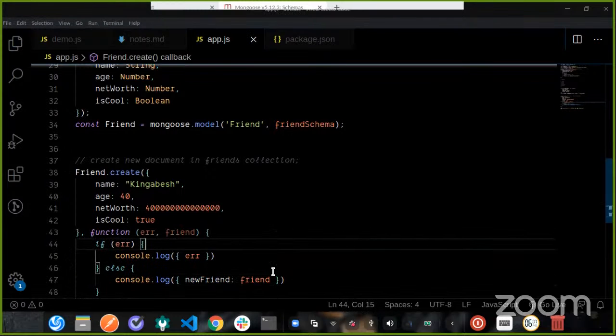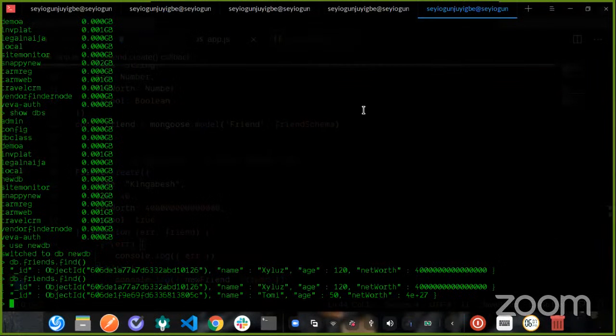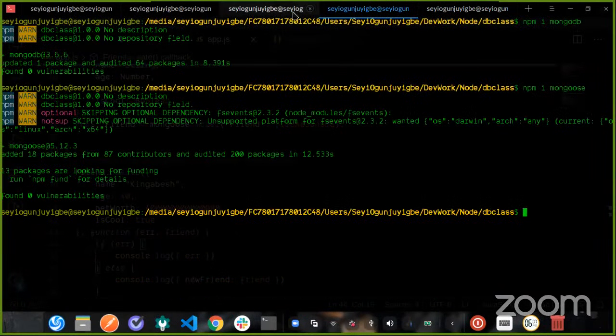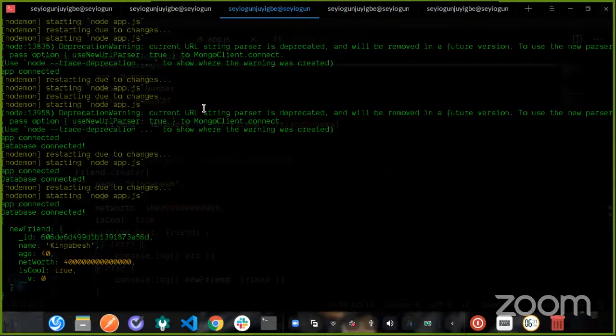So let's see what happens on the terminal. Here's my terminal. Okay, so you can see new friend, it has an ID. This ID here is a unique identifier for every document that is created on the database. All right, so we have name, age, net worth, school.